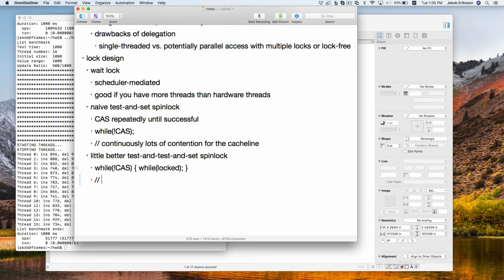Okay, this one is a little better. Lots of contention initially, but every time the lock is released, I suppose. Or maybe after every time the lock is released.